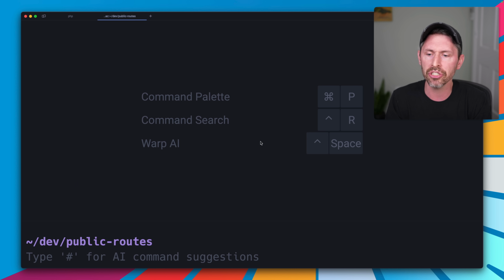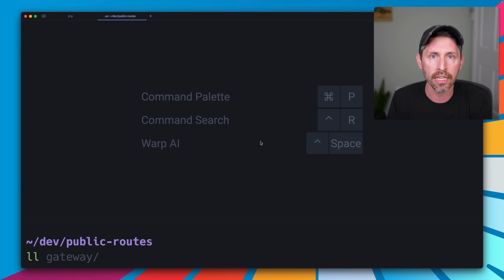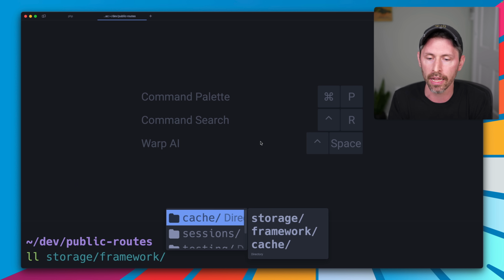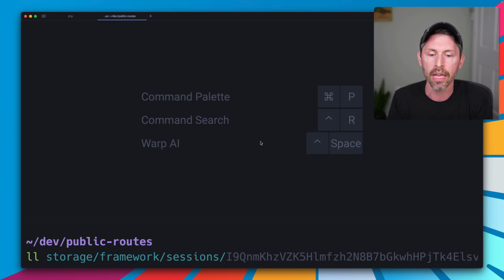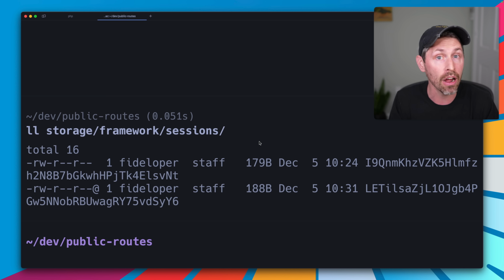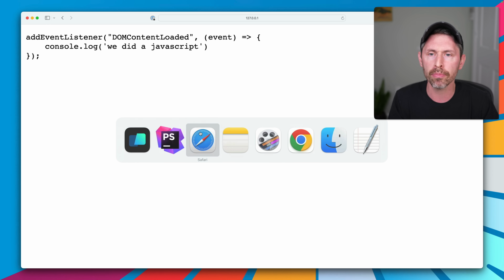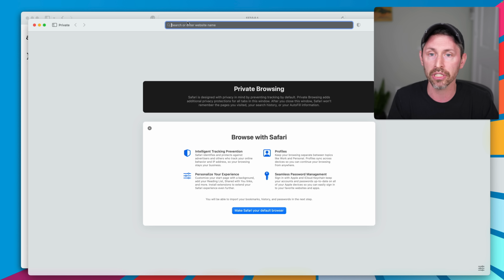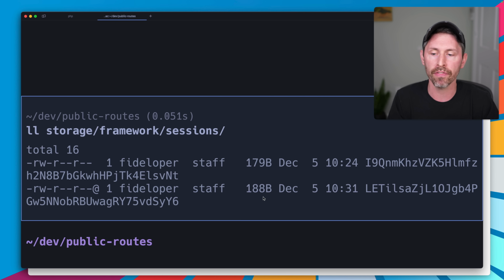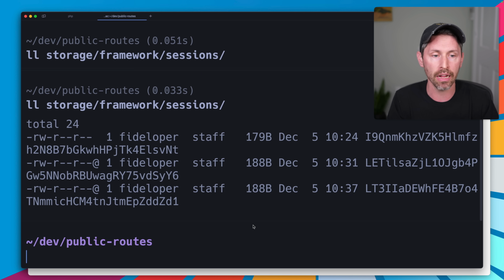In here in our application, I'll just list out the storage framework, and there should be a sessions directory. Now, by default, sessions are saved to the disk, right? And this is just the default setup for sessions. You can see I have two files here, and let's go to a private browser screen and just hit this same website, embed.js. That loaded, and now if I list out this directory, I'll have three sessions, right? Every unique user creates a new session here, and that will fill up your disk.